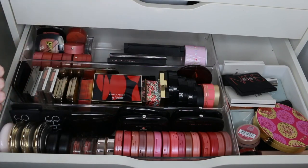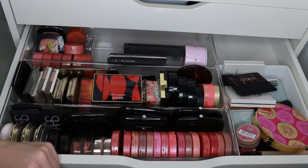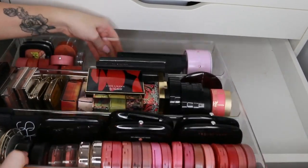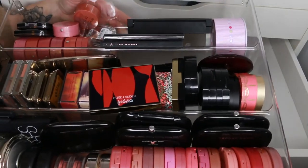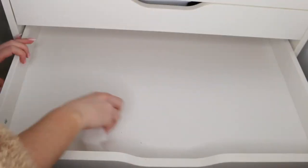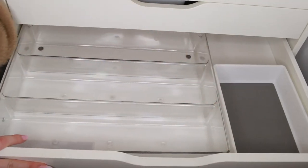I don't know why but I find blusher really hard to get rid of. I really like owning sets of blusher, but it has to go — it's just not being used. These inserts are from Kmart in Australia and this here is a kitchen drawer cutlery tidy thing — really handy for blushers, bronzers, highlights, that kind of stuff.